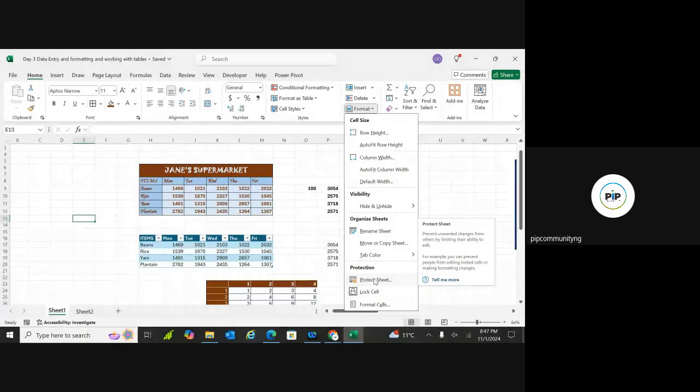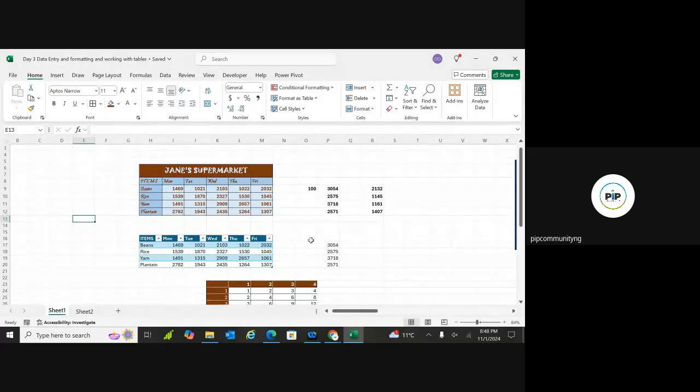This is the difference. If you have a gate and you put a padlock on the gate, the gate is locked, right? But it is not protected, meaning you have not pinned the gate. So that's how it is. On all the cells here in Excel, by default, there's a lock on it. That's why you can see this lock here. There's a lock on it, but they have not been protected.